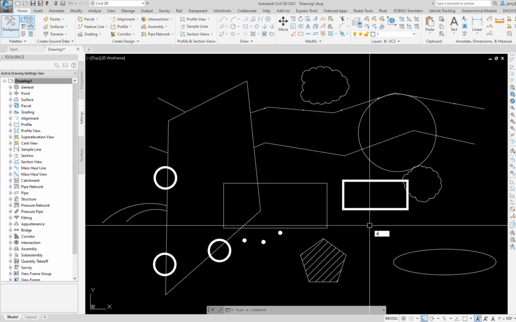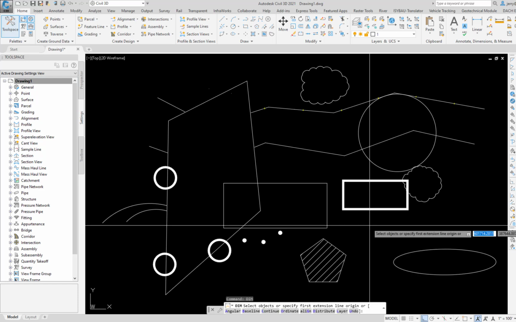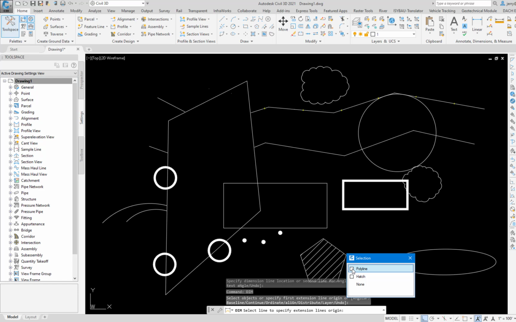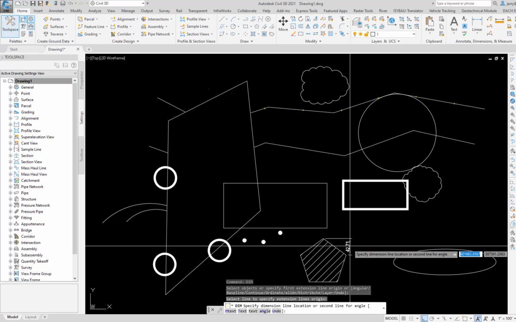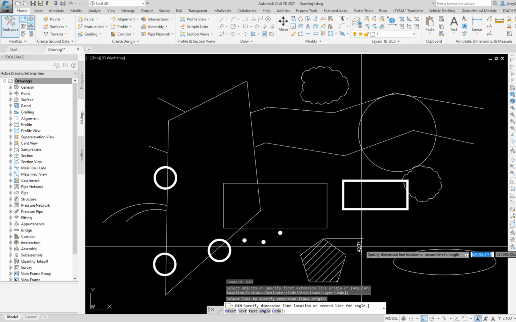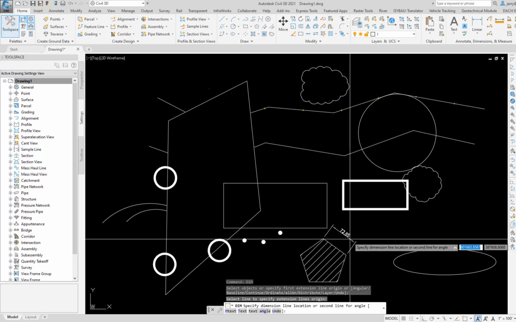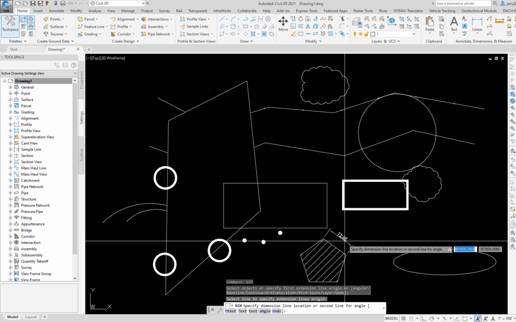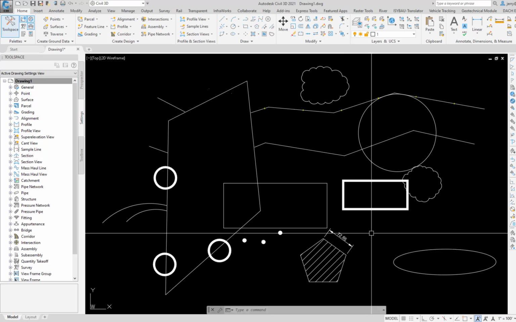Dimension command, DIM, enter. As prompted, pick object. Polyline. Move the cursor in the direction of the desired location for the dimension. Horizontal, vertical. To align the dimension with the object, ortho F8 needs to be off. F8. Move to the desired location for the dimension and pick. Escape. Like many objects that are created in AutoCAD, the size, spacing, and other attributes of the object are controlled by the drawing scale and the specific settings associated with the object.